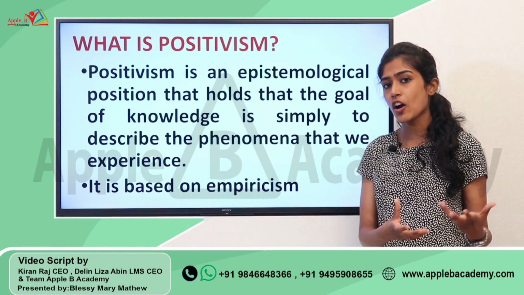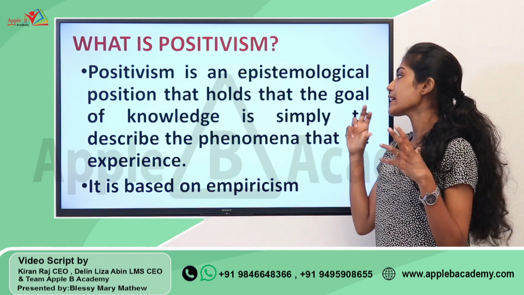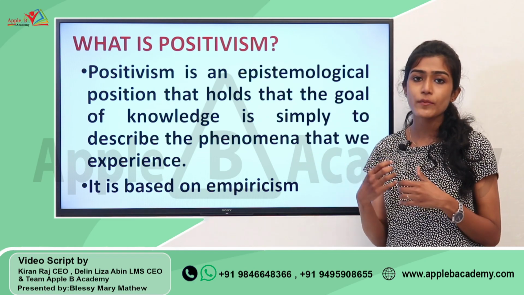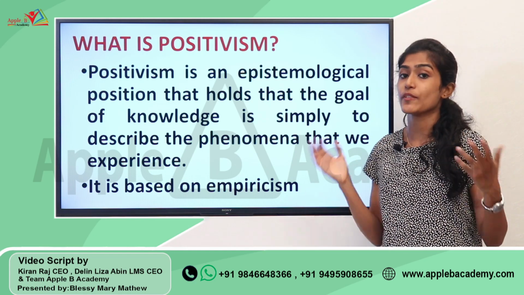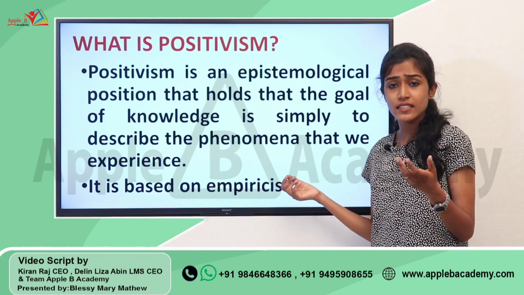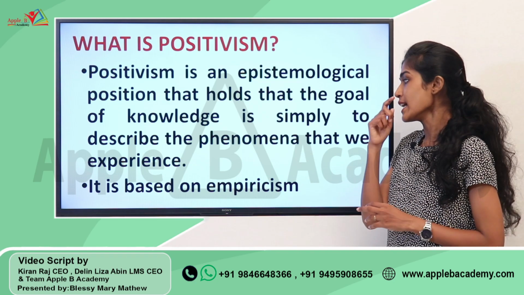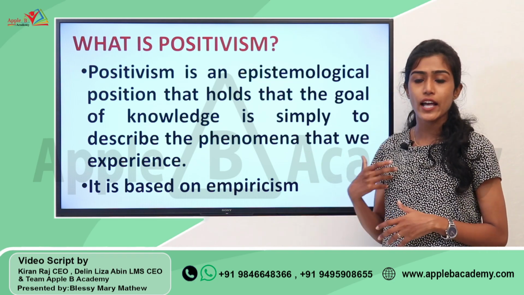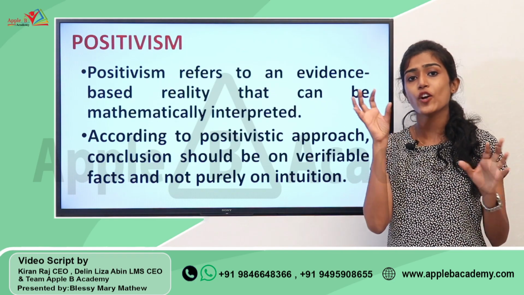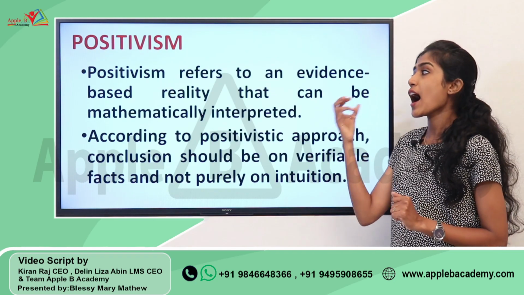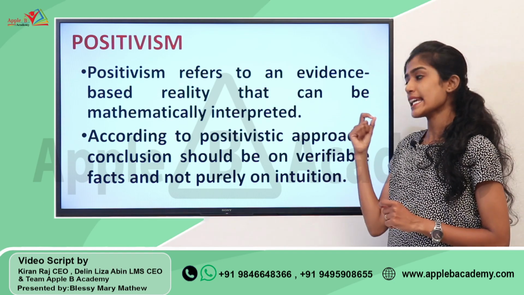It defines knowledge as collecting data from what we experience, and that can be called empiricism, right? Empiricism means we are describing phenomena based on our own experiences. As I have already mentioned, it focuses on an objective reality, where we are referring to an evidence-based reality that can be mathematically interpreted.